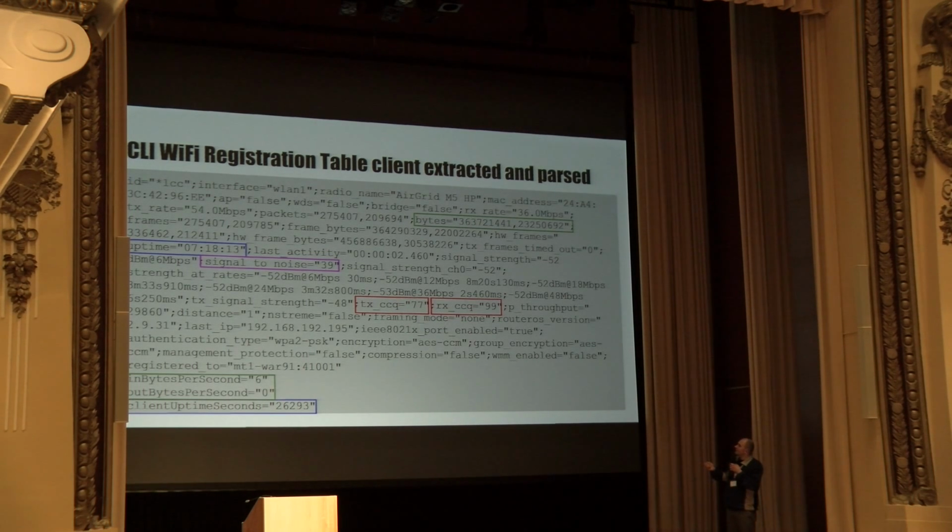So you get TX and RX CCQ values per client, not per the whole access point as you can get normally from the RouterOS SNMP information. Well, you also have to do some calculations, because if the information is provided in bytes and it's incremental, like with the SNMP counter, you just have to do some recalculations. Also, if you want to learn about the uptime, you have to be creative with that, and I've been creative. It's just string manipulation that turns this data into seconds.